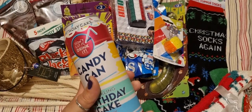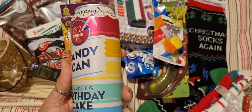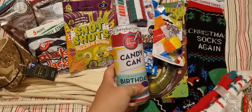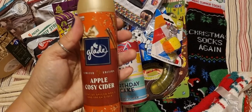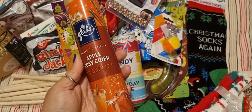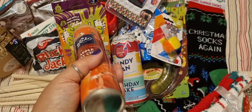Some more fun things — this one's birthday cake flavour. I'll save that for my son's birthday in March, just a fun little can of drink. Then I got some things for my husband's stocking. I know it's random but they're difficult to buy for — and it's something practical and usable.